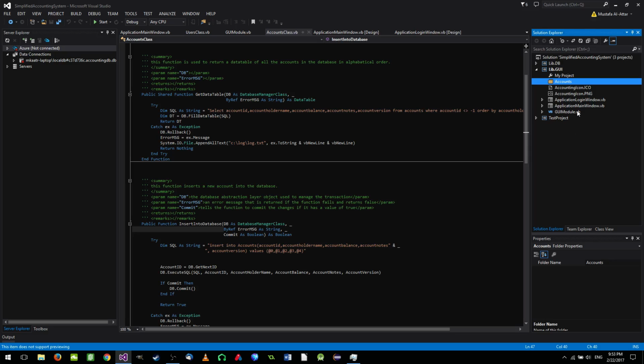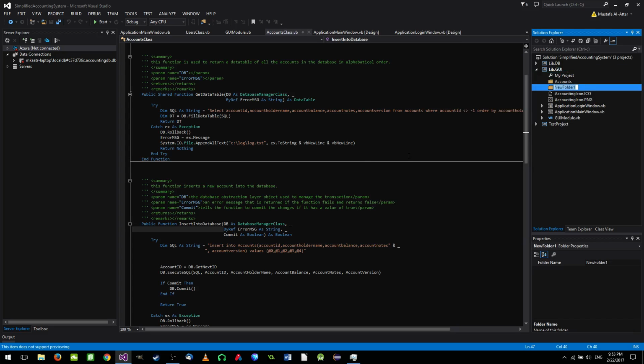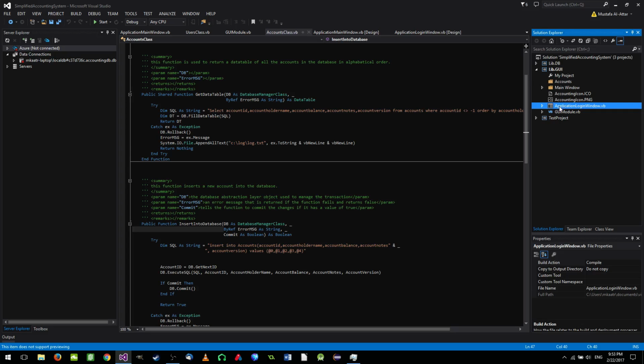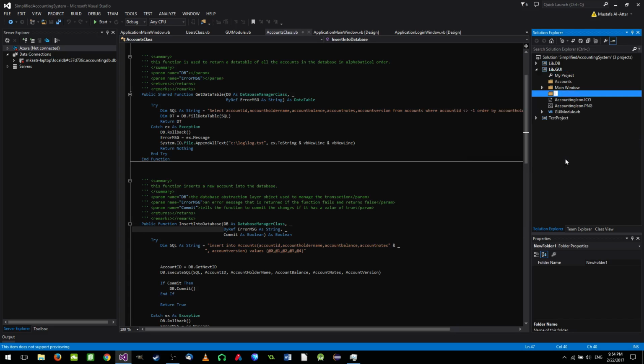Okay, so yeah, and I'll create another directory. You don't have to do that, it's just for organizing things here. Main window. Okay, so here I'm gonna drag the main window, drop it here. So now the main window is part of this directory here, and the login, I will put the login with the main window, okay, because it's happening once, so no problem there. Probably I'll also put the icons in here. So let me add, and this folder, this is going to be icons.